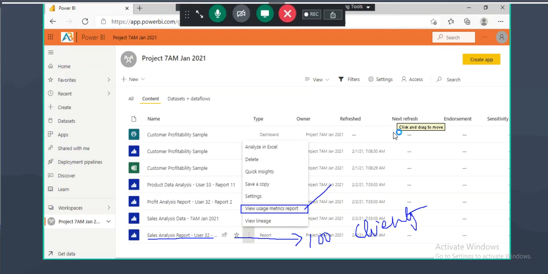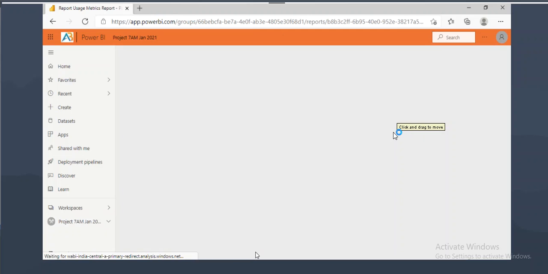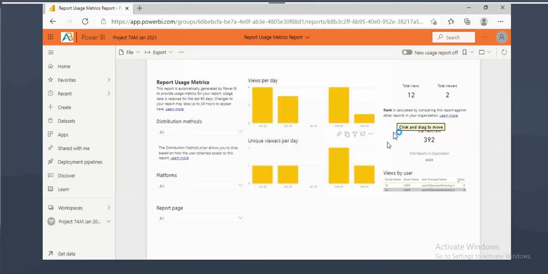And once we share it, I want to understand how many people are viewing my report, how many are viewing on the website, and how many are viewing on mobile. It's like an internet connection: you have a monthly plan and you can see how much usage you have made. In the same way, when we share this report, I can see how many people are viewing it under view usage metrics. When I go to view usage metrics, it will create one report.